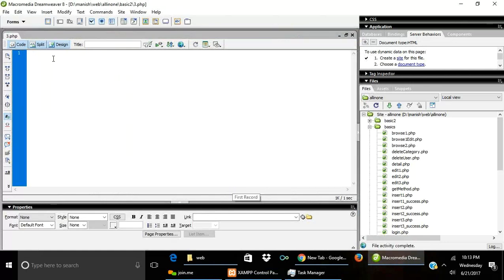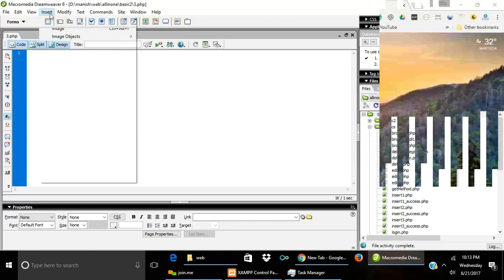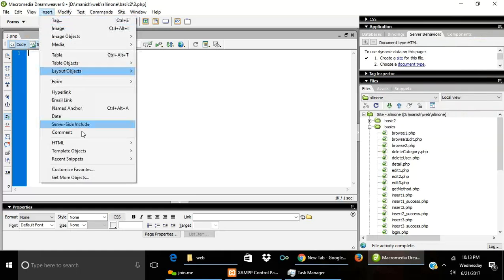How does PHP start? What is the syntax of PHP? If I want to include anything in PHP, how will I start? What tags make it PHP? Let's say if I have JavaScript, I have to start with the script tag and end with the script tag. So do you know how to start the PHP tag? Yes, less than sign, question mark.